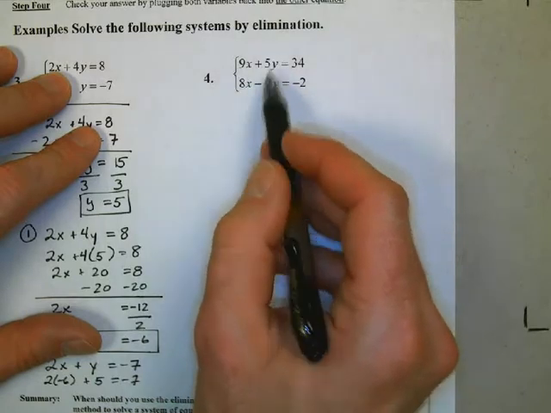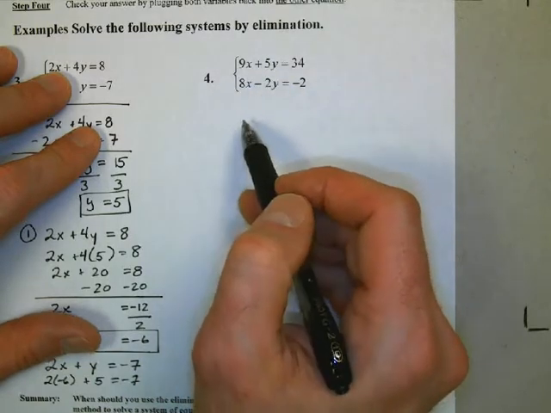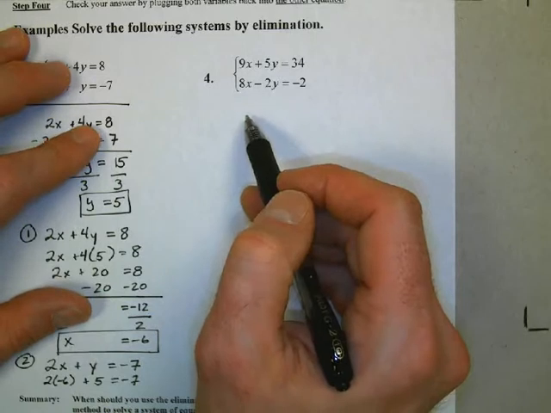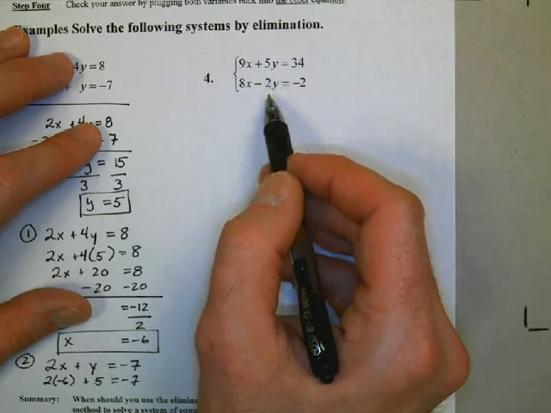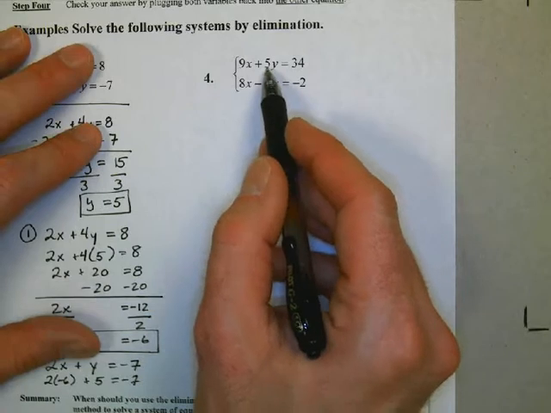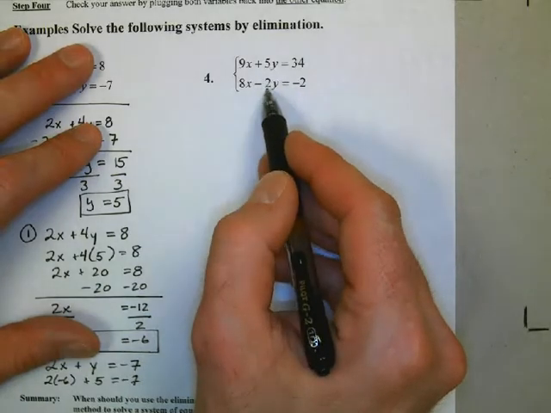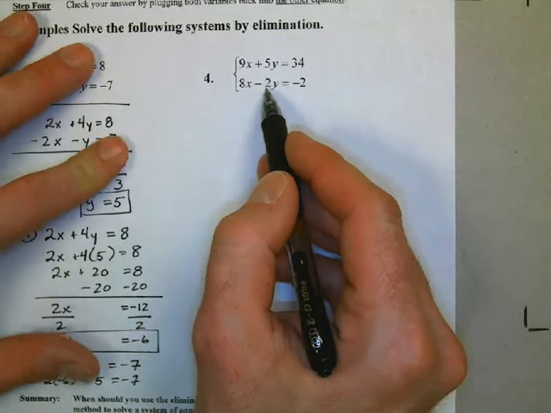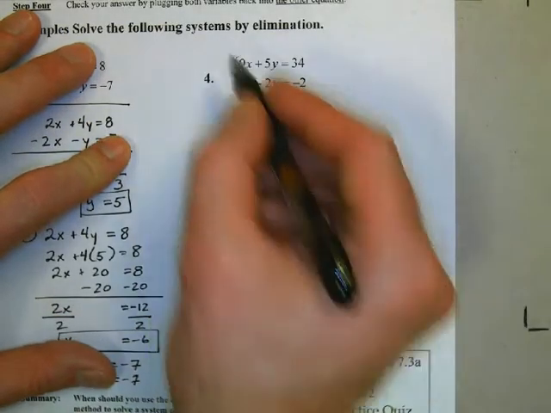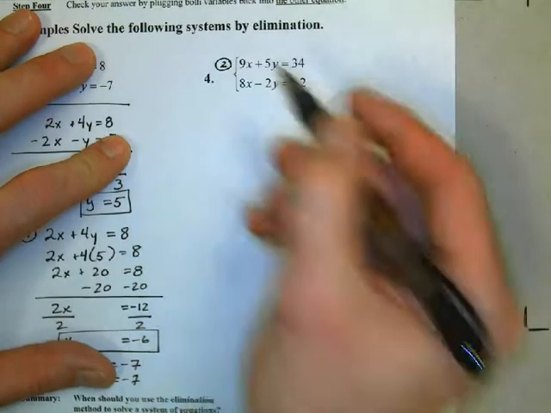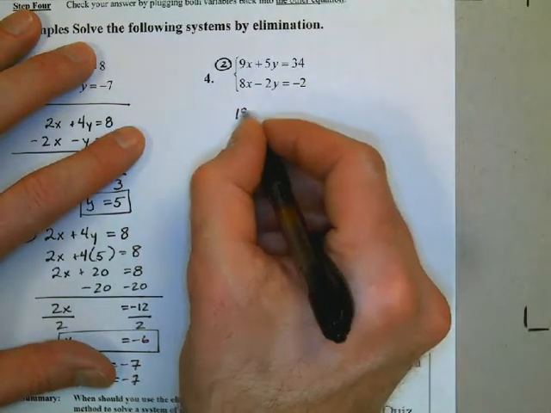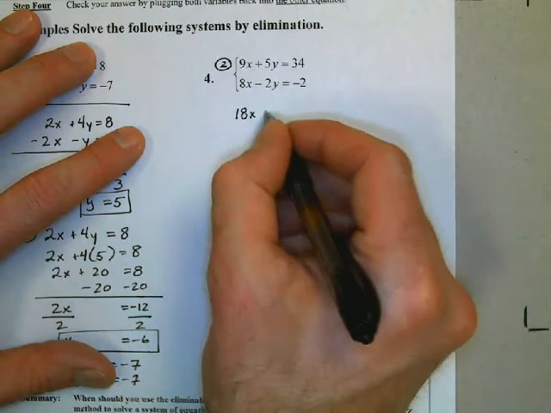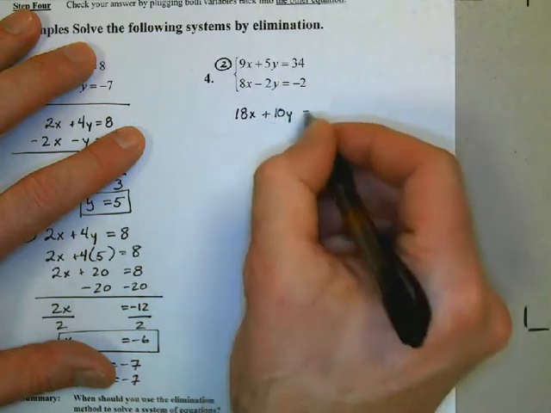However, at least the 5 and the negative 2 are opposites of each other in terms of one a positive and one a negative. So what I need to do is multiply each equation by a different number to get a common number that are opposites. What I mean is, it would sure be nice if that was 10y and that was negative 10y. Well, to do this, I'm going to multiply the first equation to get 10y. The first equation I'm going to multiply by 2. So let's do that now.